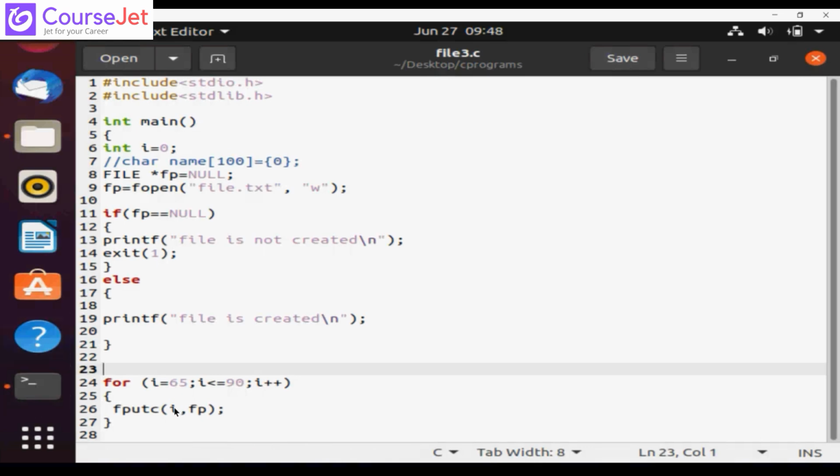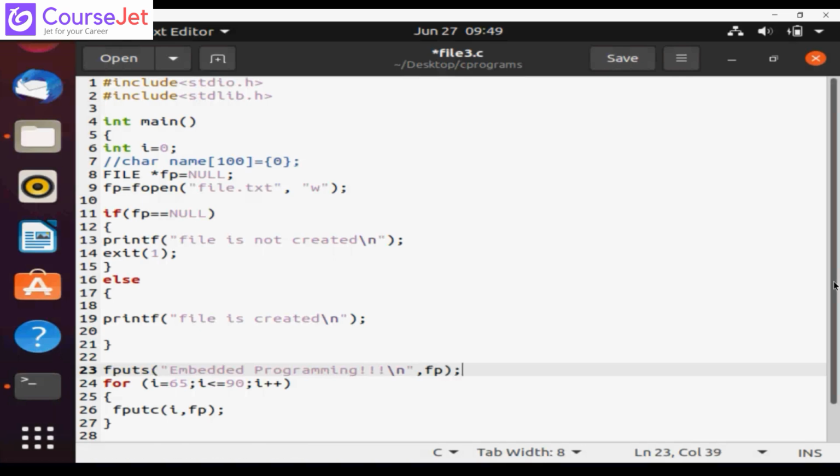Like here we were using a single character. So here we will use double quotes and what data you want to enter. Okay. So here we will use fputs, and then here we will write embedded programming \n. Here we will have to give your file pointer. So fp is my file pointer. We will just give this file pointer.